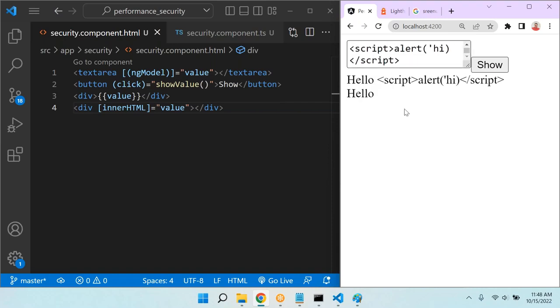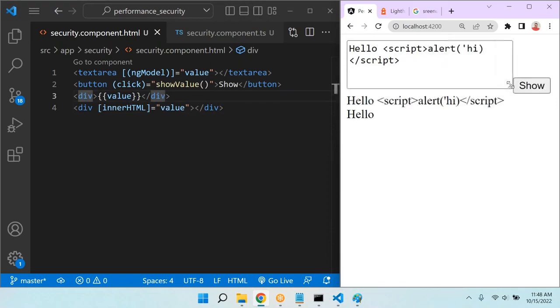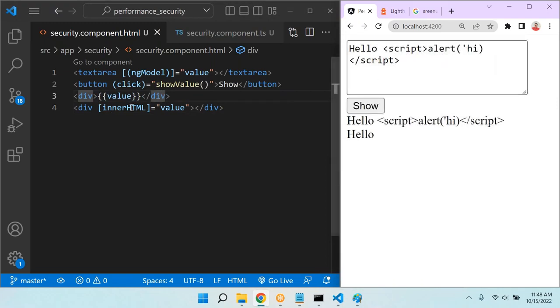So let's understand this thing. Why does this happen? Why, in the double curly brackets, is whatever script we write displayed, and why in the case of innerHTML is it not working? First understand the internal mechanism of Angular. Guys, as I told earlier, if you use double curly brackets, then whatever value you pass in between, Angular is going to convert everything to string, because this is going to represent a string only. For that reason it is printed as it is.